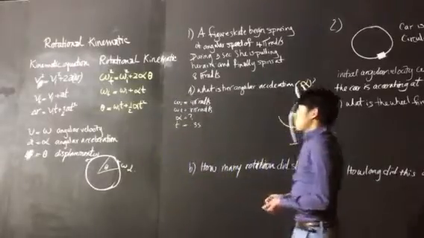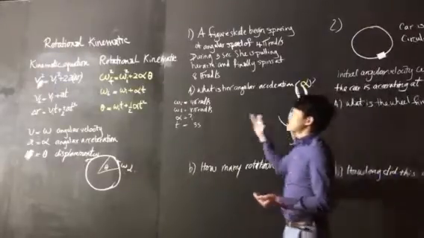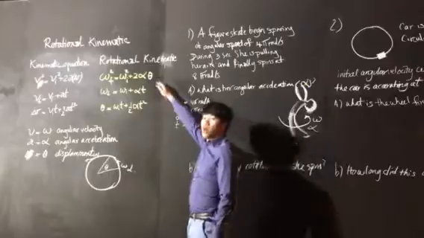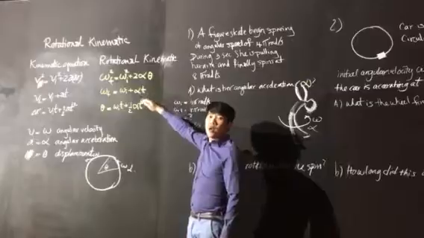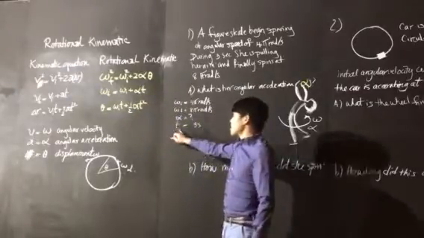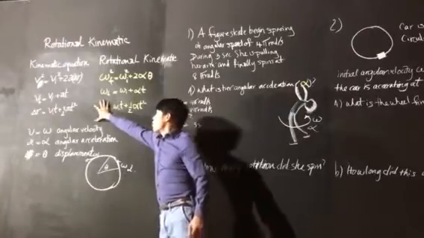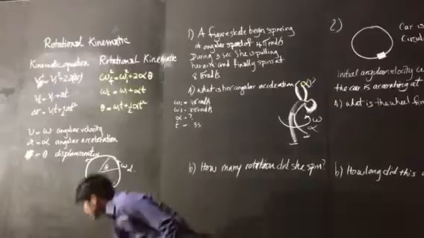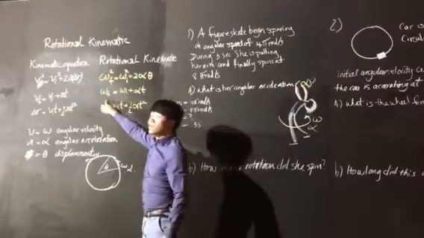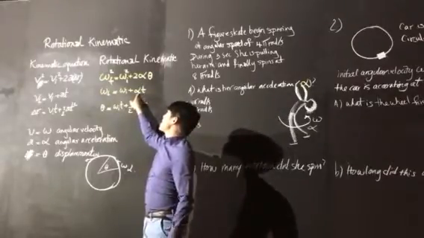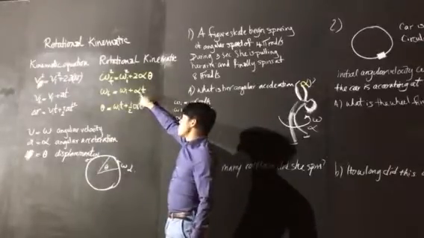Now the question is, which equation should we use? Look back at the three equations. Do we have the displacement, theta? The answer is no, so we get rid of this first equation. Look at the second equation: do we have these two terms? We have that, so that would be the easiest one. This other one has a term we don't have. So we cannot use these two; we must use this one only.